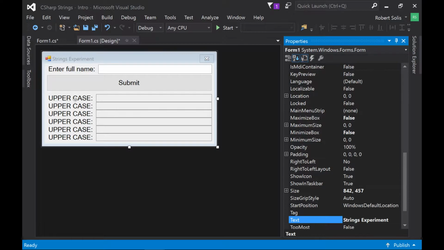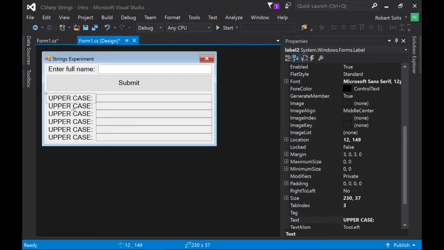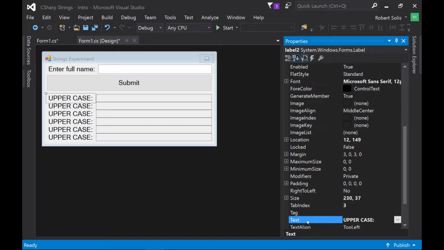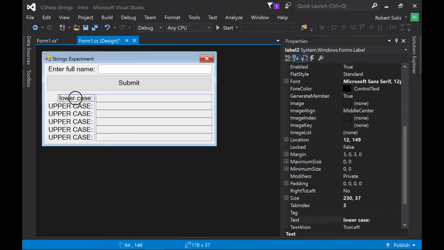And then over here, I need to change all of these different text properties. So that top one right there, we're going to call that lowercase. On purpose, I type everything in lowercase. Now you'll notice that it moves everything over here to the left. I think I'm just going to drag this carefully, move it like this. See how the magenta underline matches with that label and how the colon is appropriately placed over here. There's a little line over here so that the colon has a good distance between this label and that label.